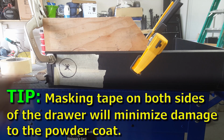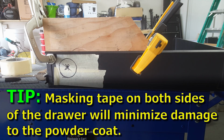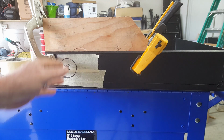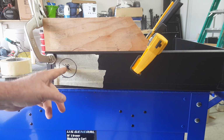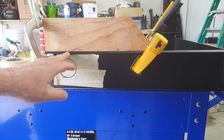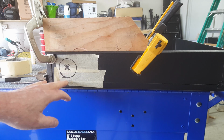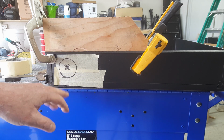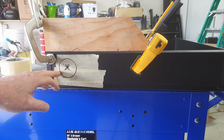Okay, I'm going to come in from the back of the drawer. Now I'm going to put my power strip on this side of the drawer. That's what side most of them seem to be on anyway. And then my cord's going to come straight back and go out here and then out through the back and plug in. So I've taped this up on both sides so that I can save some of the look on the coating here anyway. But there's going to be a nice rubber grommet here.